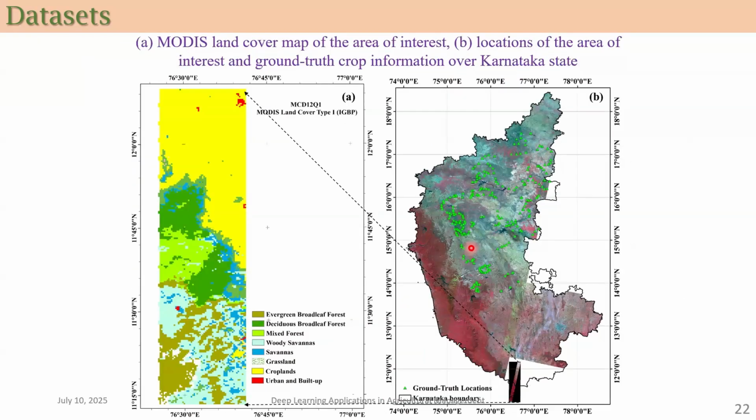So for this, we have a lot of ground truth data, and we try to use that and train the network. See, I told you this is one particular state called Karnataka, which is roughly about 7,000 square miles. Okay, and only for this small portion, we have Hyperion image. And we also have Landsat image. So we train our CNNR using this portion and try to generate the Hyperion data for this entire region. And the green dots that you are seeing here are the places where we have ground truth of different crops that are grown in those locations. That is what we try to use afterwards to generate the quasi-Hyperion data.